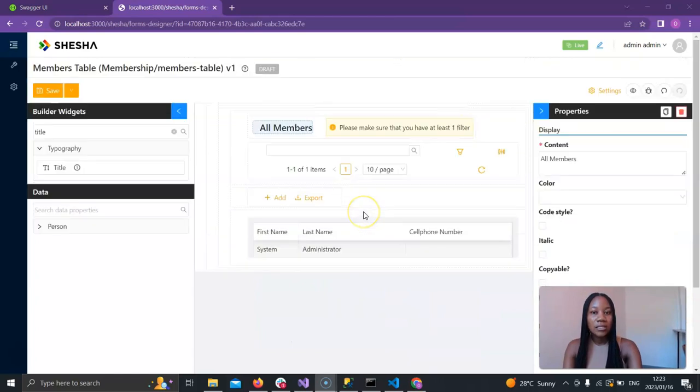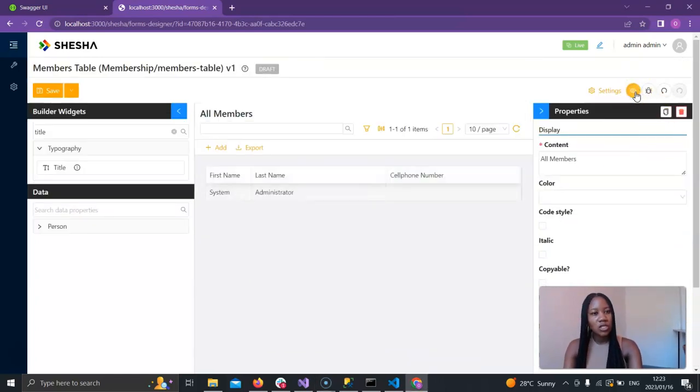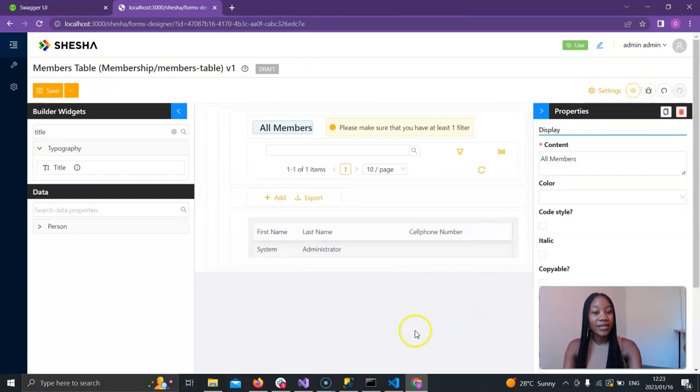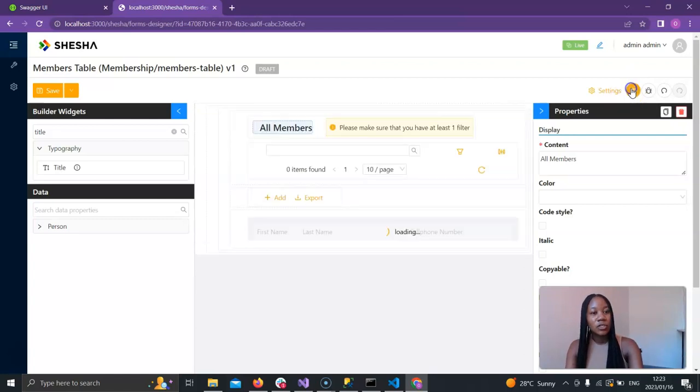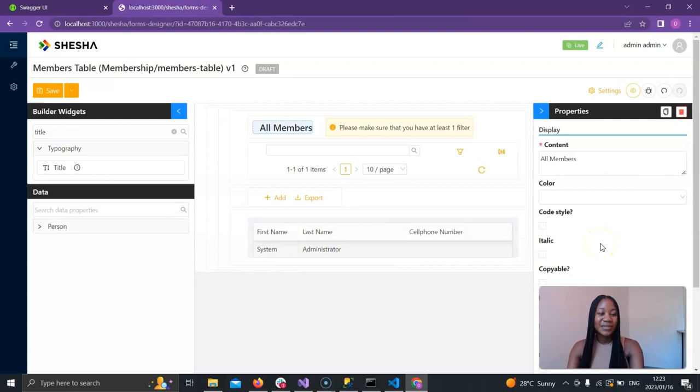Let's see how that looks on the preview mode. And yeah, it looks quite about right. So I'm just going to go with the H4 title component, and this just goes to prove how helpful this preview mode toggle is, because you don't have to keep going back and forth just because it doesn't look the way that you wanted it to look.